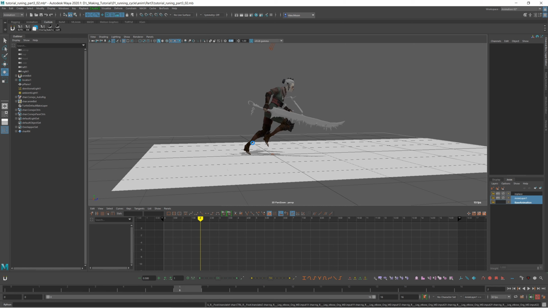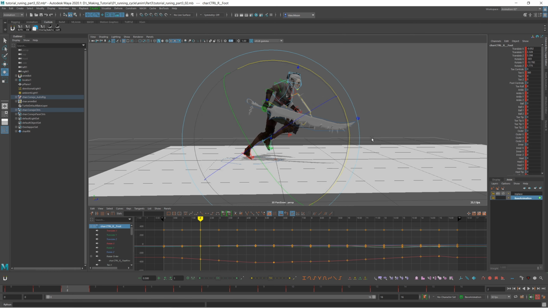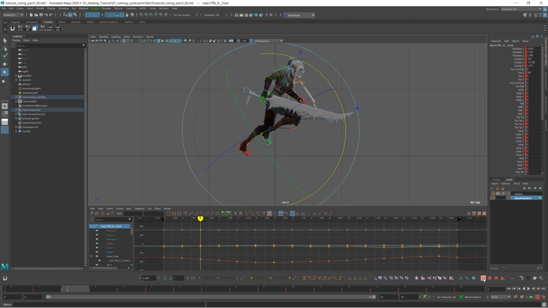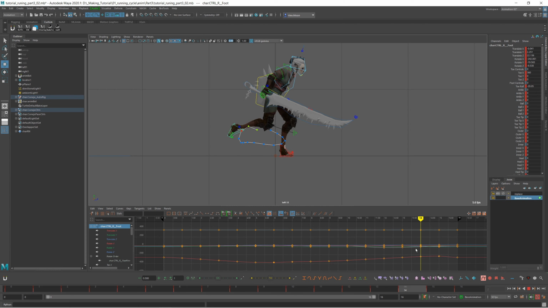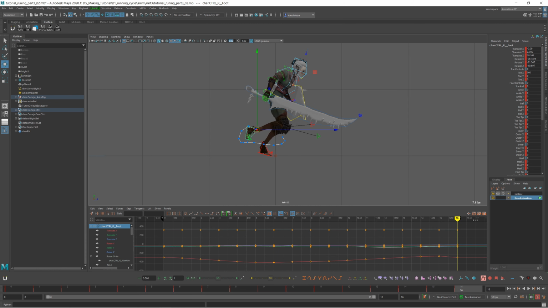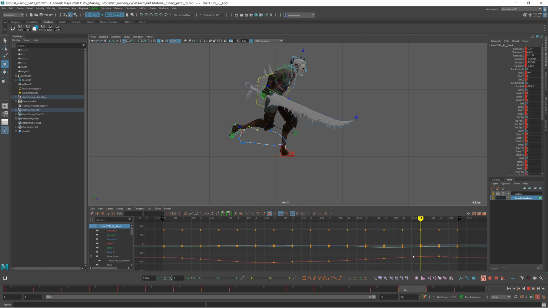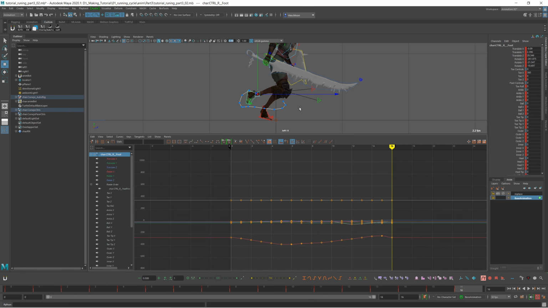I can't spend much, like 1 hour, polishing this. And what I will do next, I will go to side view and check the arc. I will make a really nice arc here, polishing really nicely and smooth, and I will check the beginning and the end to make a really nice loop. Let me show you what I mean.